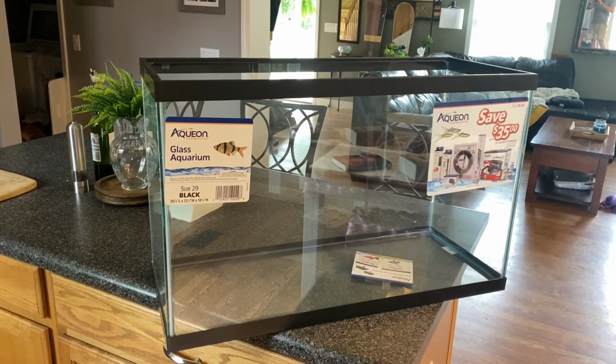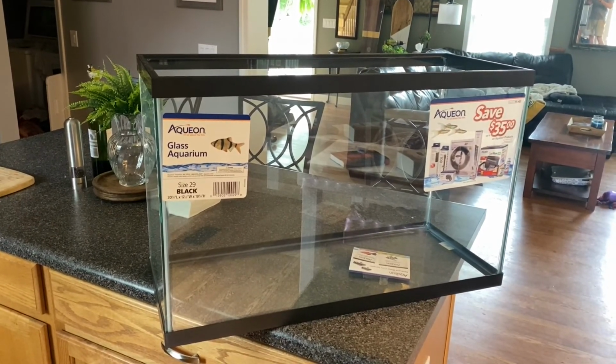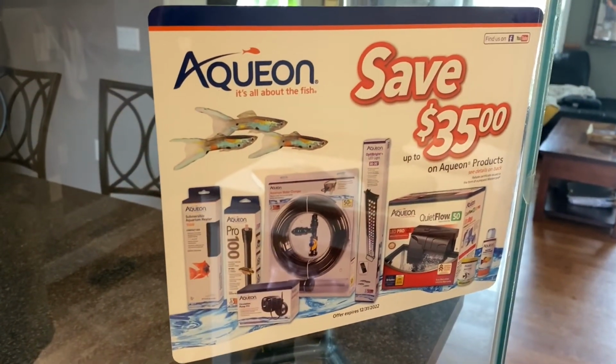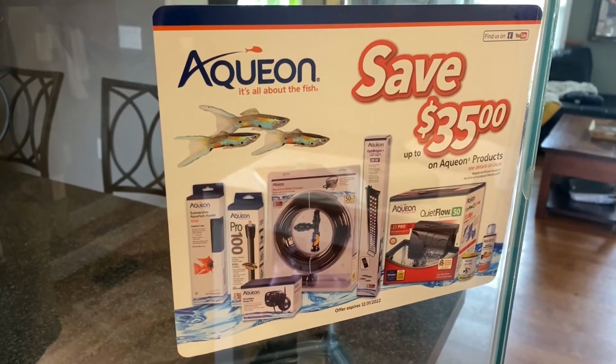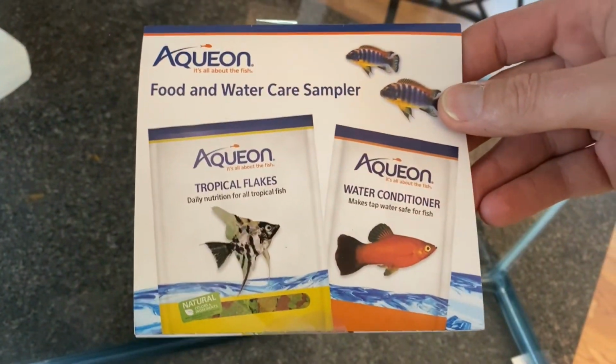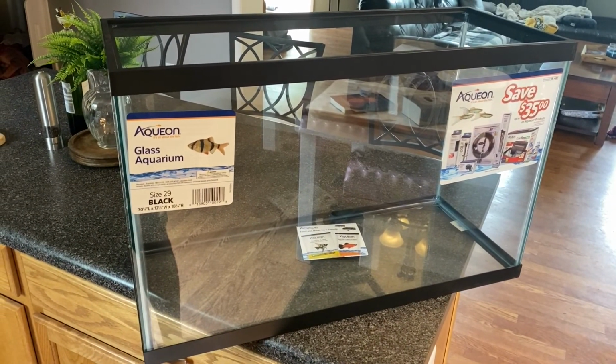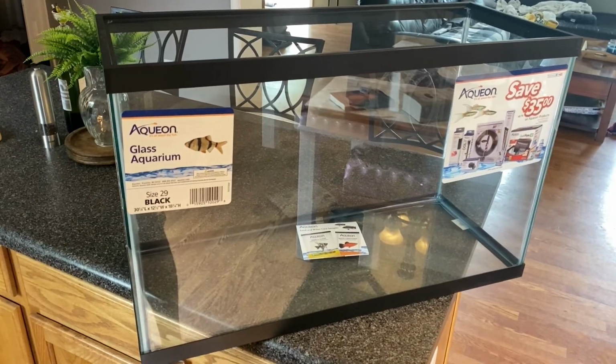So here's the 29-gallon glass aquarium that I made it home with. The dimensions are on the sticker as well as on the website in case you need to look in advance. They also had some rebates offered here. Looks like you can save some money. They threw in some flakes and some water conditioner, but we're going to be buying all new chemicals anyways, and I'll show you those later. So here's our tank. It's time to go ahead and get started.